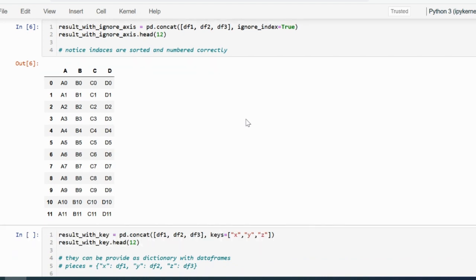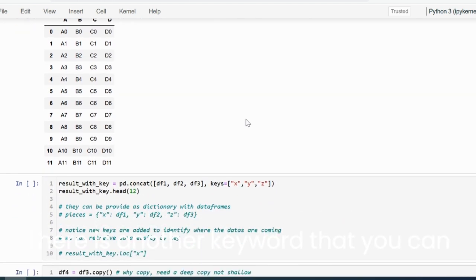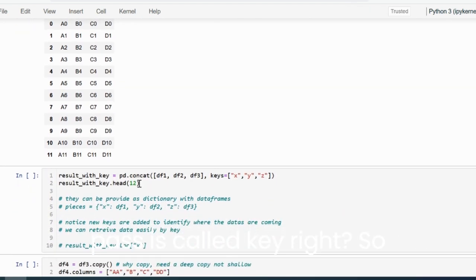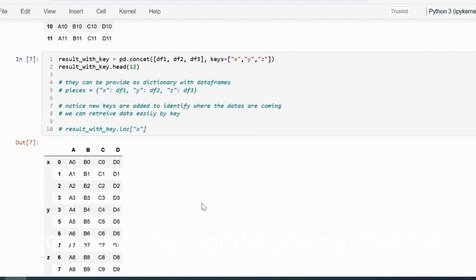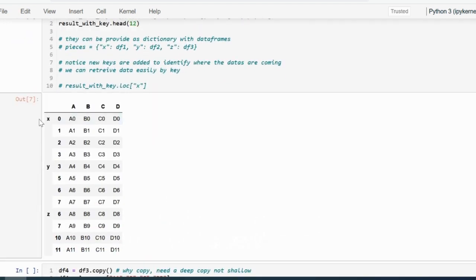There is another keyword that you can pass, called keys. Along with the data frame object list, you can pass keys, and if you run this cell, you will see x, y, z has been added. The x is associated with the first data frame, the y with the middle four, and the z with the last data frame.